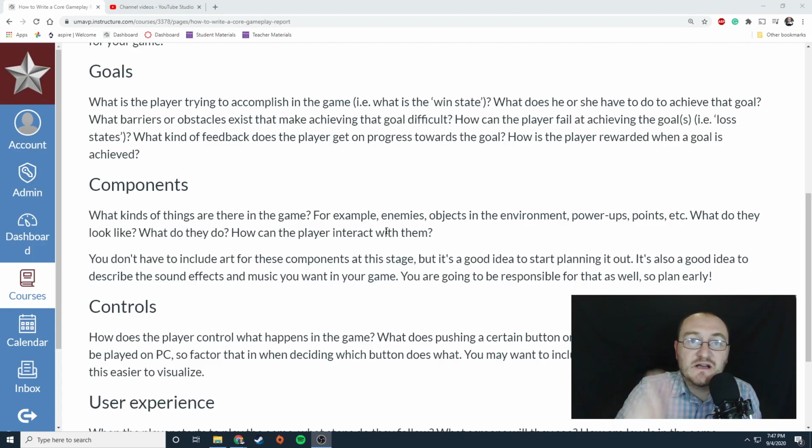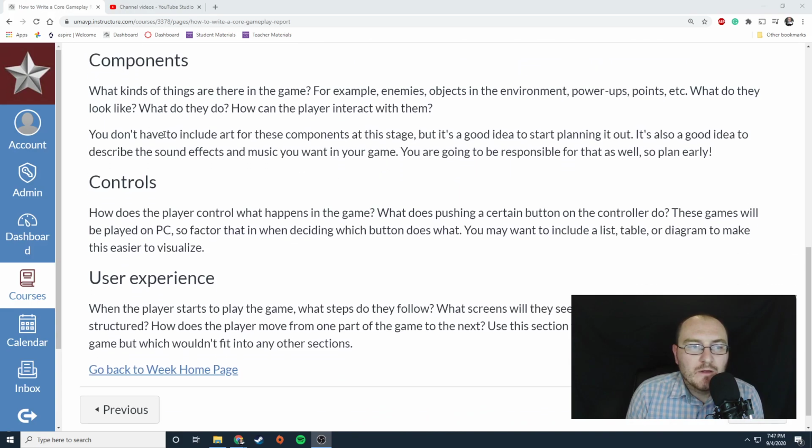There are tons of components in this game. There's the magic mushroom. Whenever he hits the magic mushroom, he grows, right? So these are all goals and barriers and power-ups and stuff. You want to explain in detail how the goal is accomplished and what barriers exist to keep him from reaching the goal. Components. What kinds of things are there in the game?